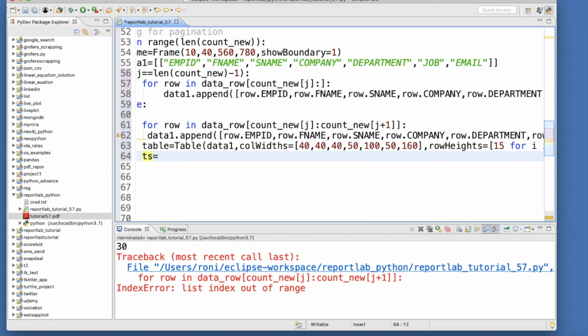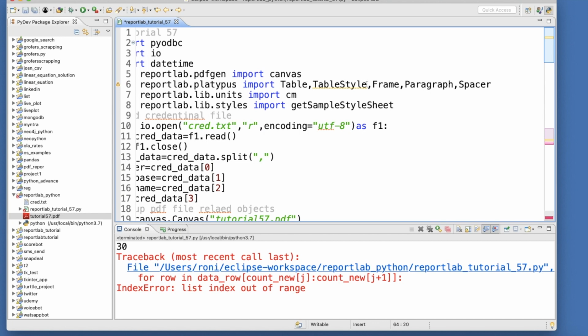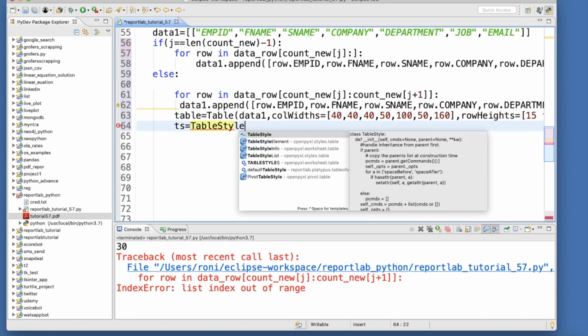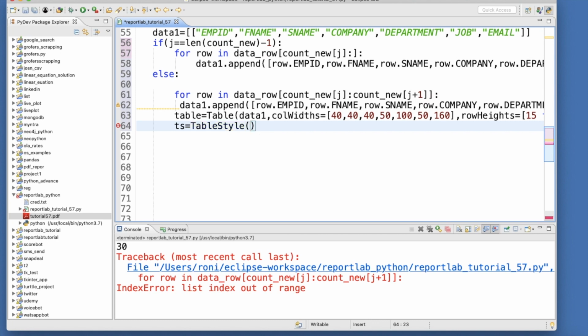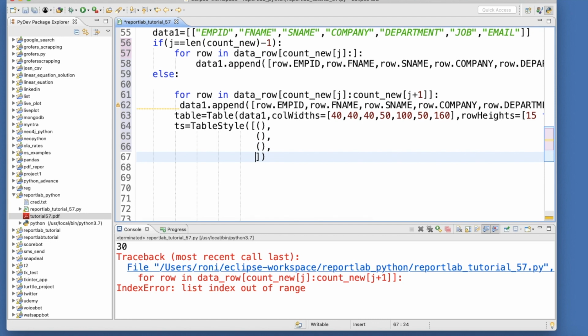So this is going to be ts equals to like table... why this is not coming? Did I forget to import? No, I didn't, but it is not coming. This is strange actually. Table style. So how is this going to happen? So it will be here inside a list, and inside a list there will be every element like this, like this, and like so. We'll have maybe, I think, let's write one by one, so depending on that we'll again extend.